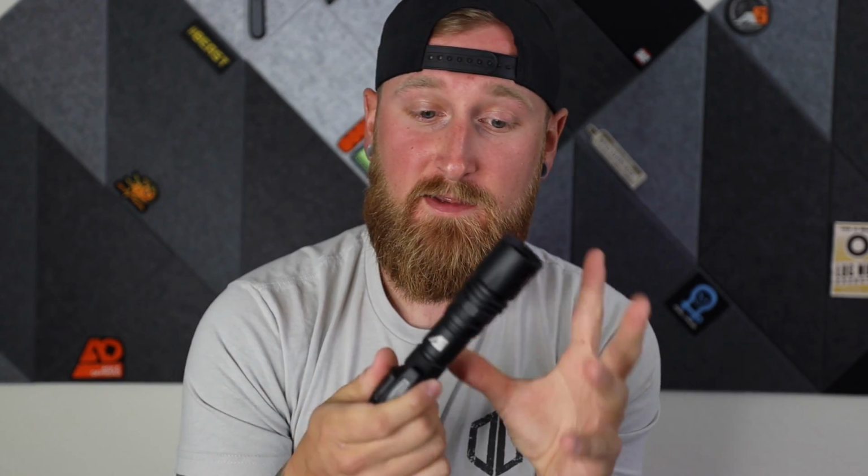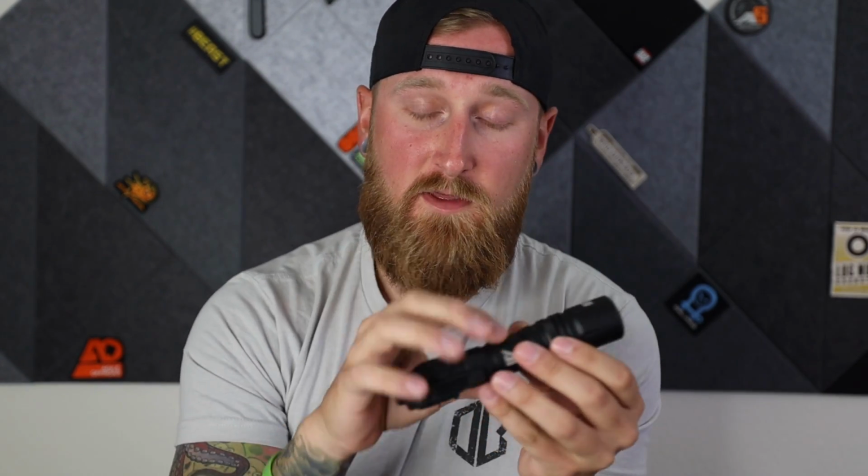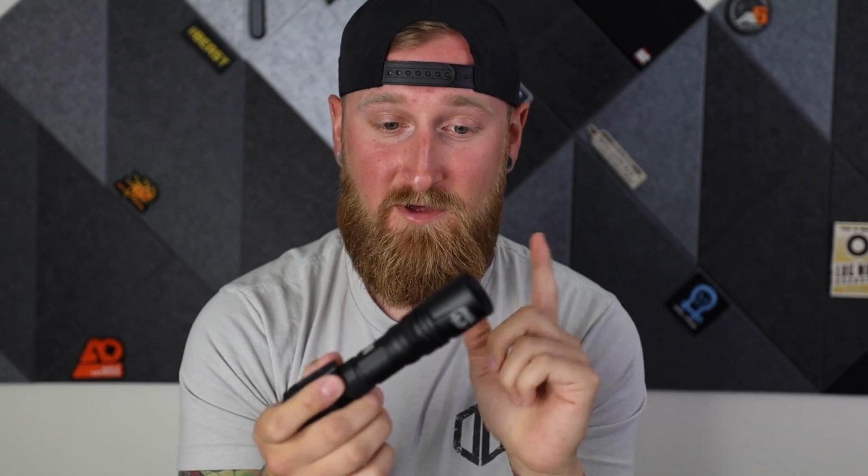If you're interested in a light like this for a weapon light, they do actually have other bodies that will mount up to different weapon platforms. And with this head, my buddy Roger over at QVO Tactical was basically using this as a replacement for night vision. When he wanted to shoot really long distance, he was actually landing shots with no night vision, just a light like this with this head on here, shooting out to 800 yards. And that to me is just insane.